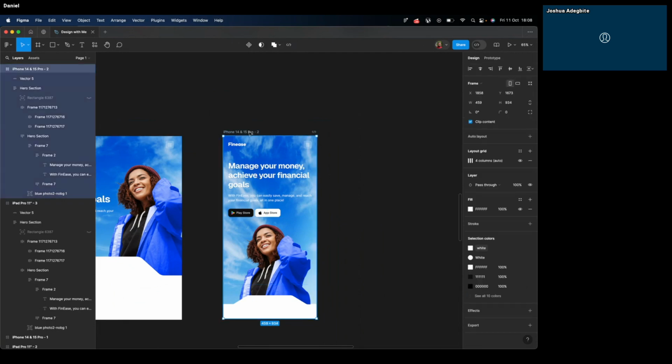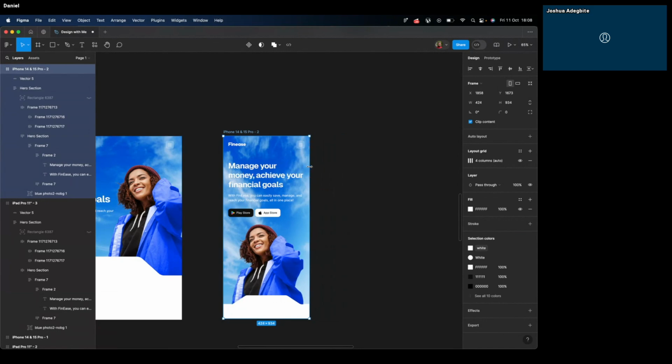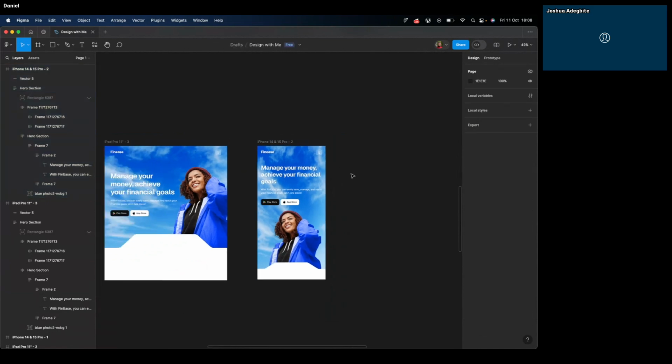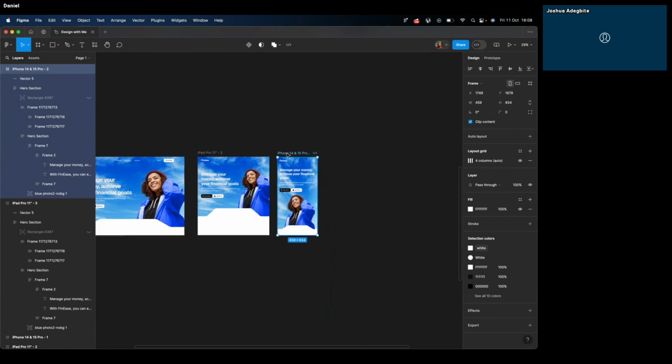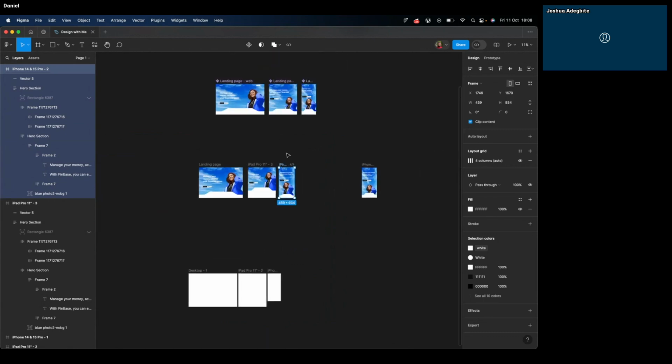So that's one. The moment I adjust this now, I hope it's adjusting now. At this point, you can see everything is adjusting with it. And this is exactly what I want. So now I can certify that these three are responsive. Now let's do what we wanted to do, which is to implement this.